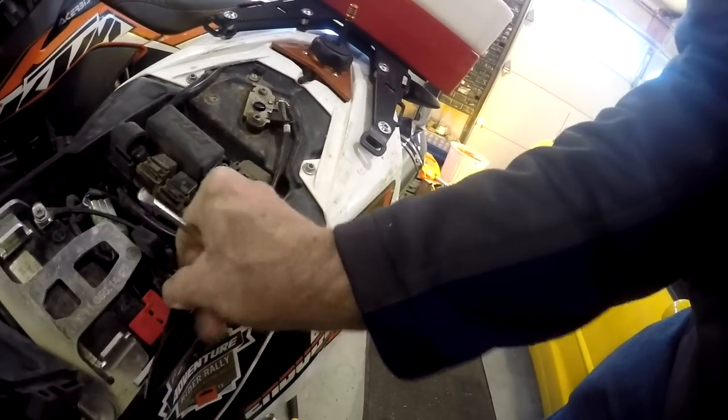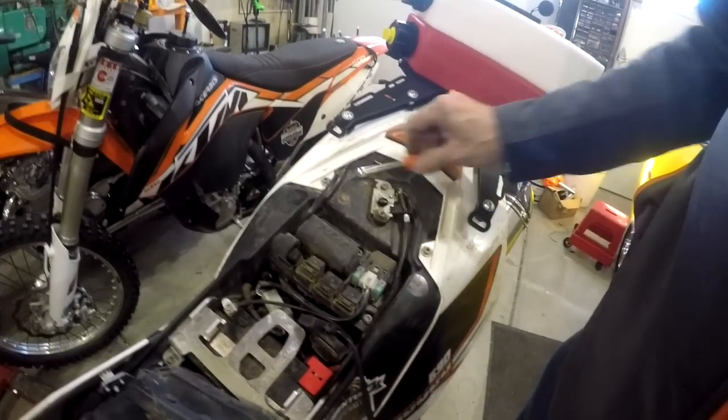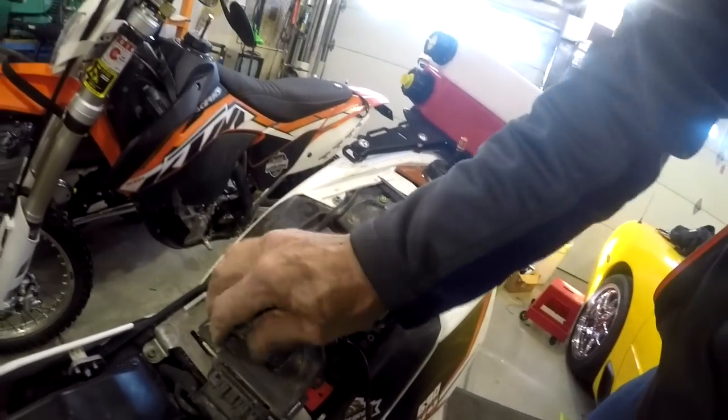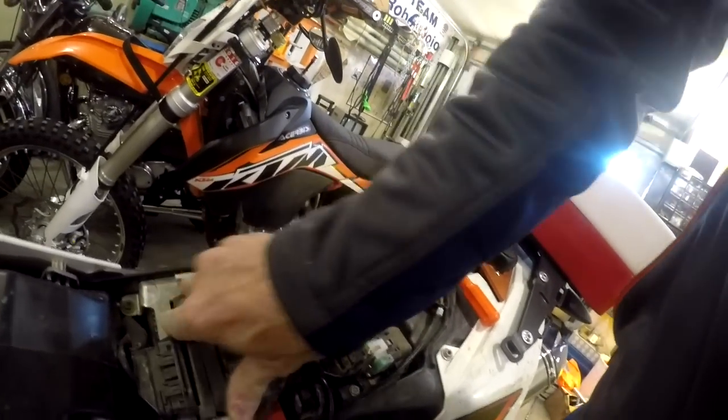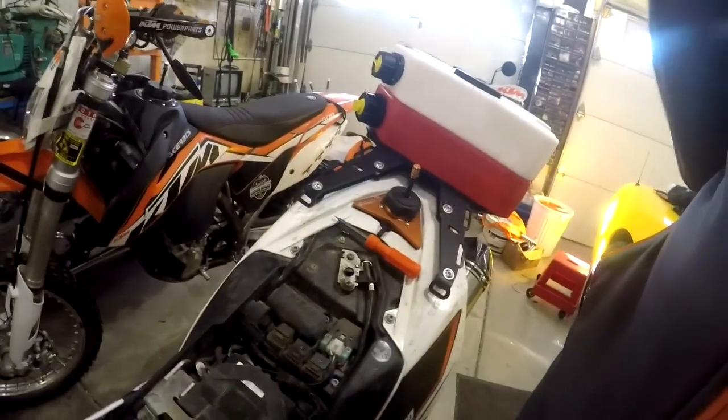Now it's just going to be a matter of how we're going to run this wire up so it's out of the way. So let me think about this. This part's going to go back here. There we go. So at the very least, you can use it to charge your phone while you're riding.